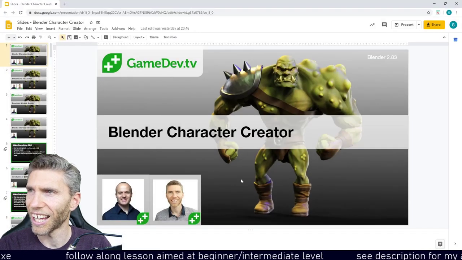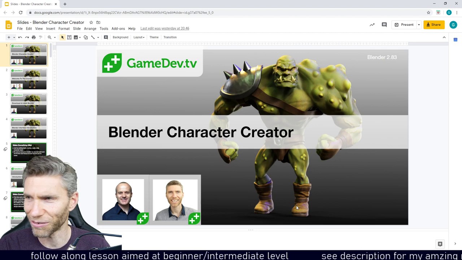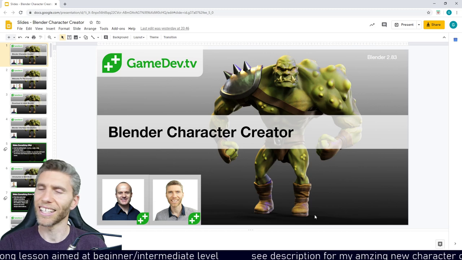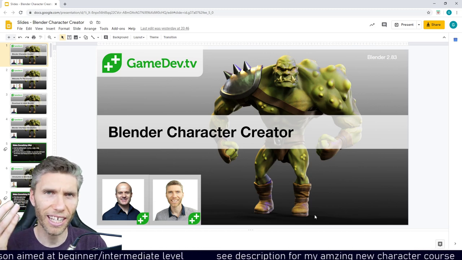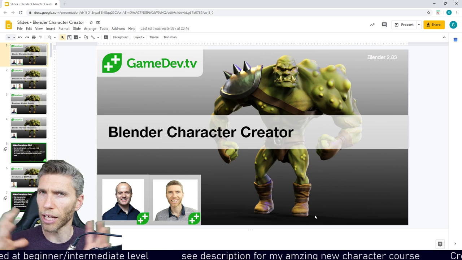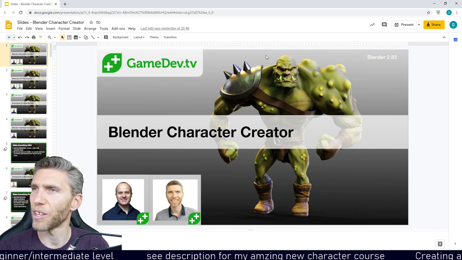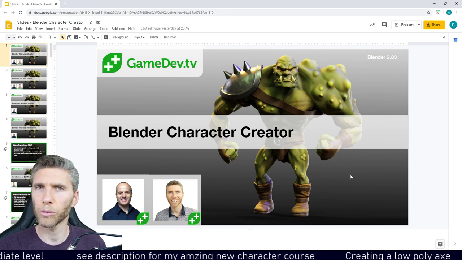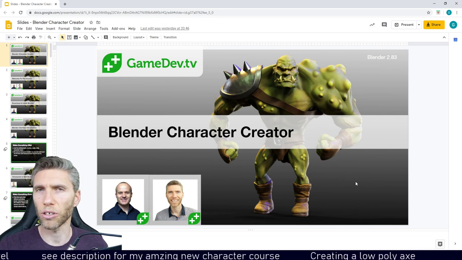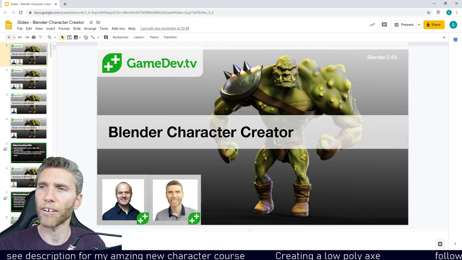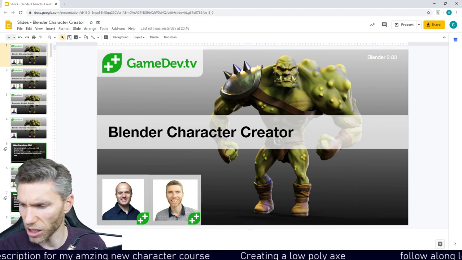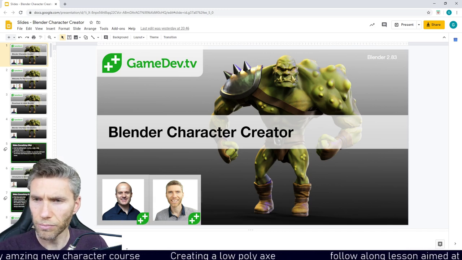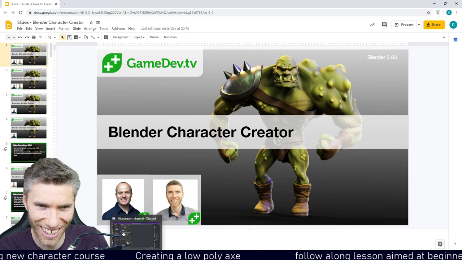You get to make a character from start to finish. Full triple A game ready character. I'm half saying that sarcastically, but it kind of is, although we're doing shortcuts a lot of the time with the retopology and things. But there we go. We're making a character like this one. This is the slightly more advanced version, which you can follow along, so you're given less guidance on that. But I give character reference sheets, and we've got a simple one, which I'll show you in a bit, the actual results that we get to. If you're interested, you might not be.